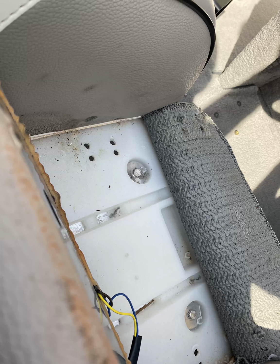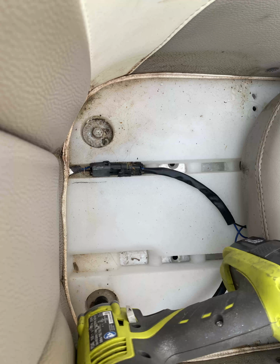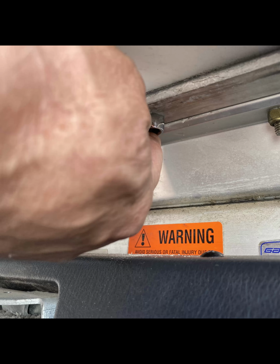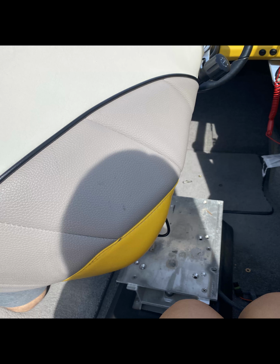There's 1 on each side. Then 2 in the back. Remove these bolts here. This will give you access to, you see the top plate here.